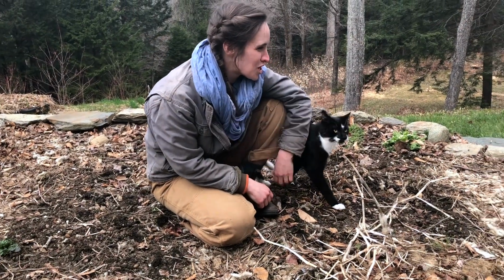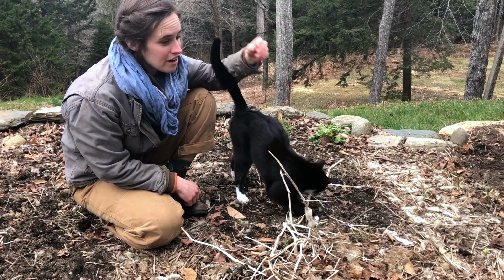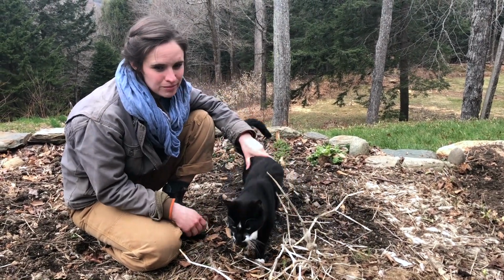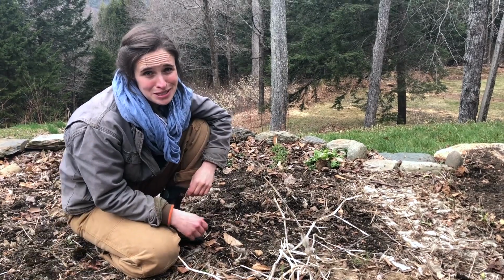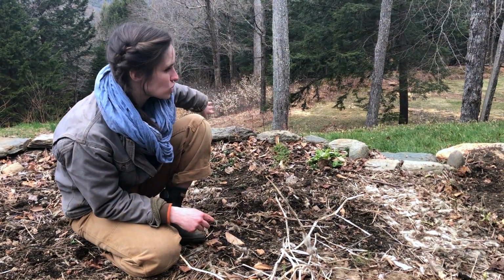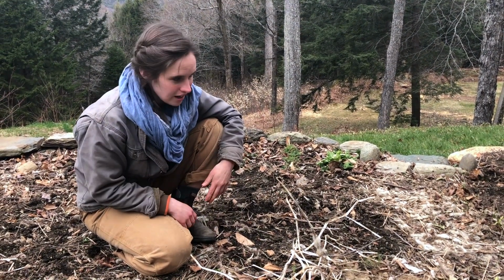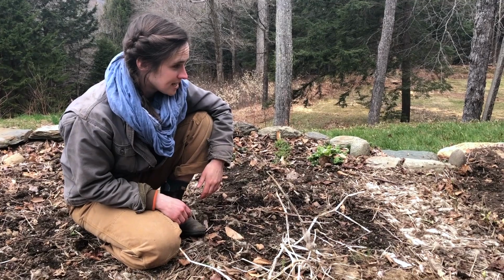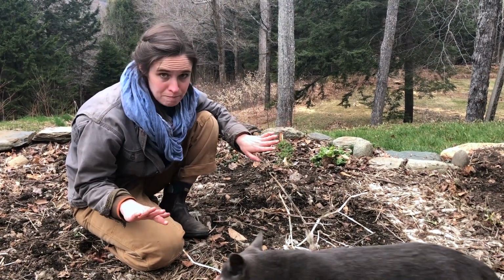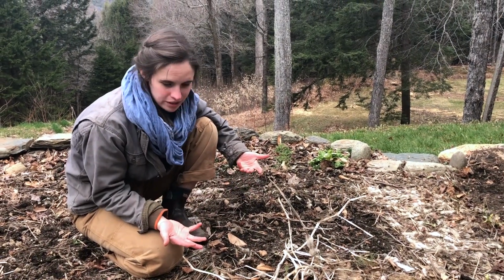Welcome to my vegetable garden. This is actually just one of a few different vegetable gardens. I have to grow my vegetables in kind of funny places because my house is really just built on a rock. And so this vegetable garden was made out of a stone wall that we filled with dirt. And now it's where I grow veggies. There's a lot of stuff happening in here right now, even though I haven't planted anything this year. There's so much that is actually already growing in the garden.